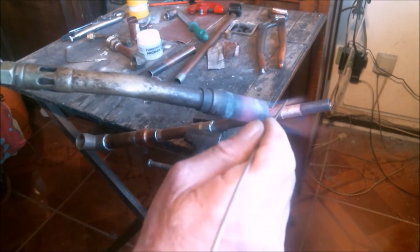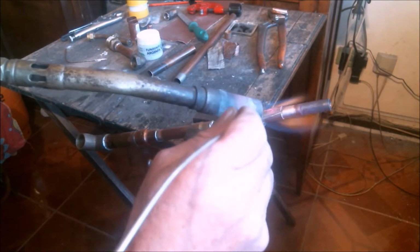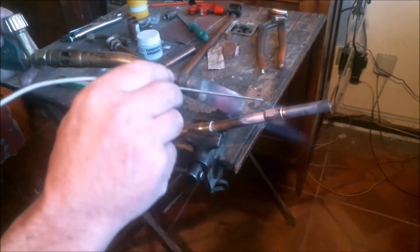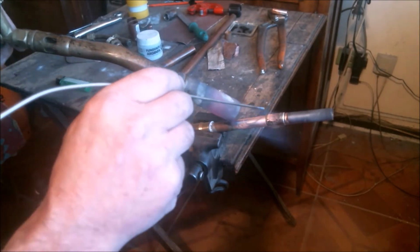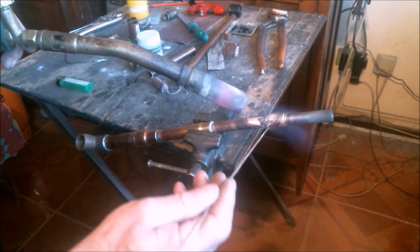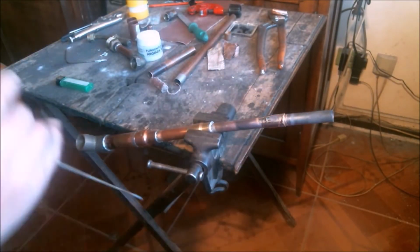With a thin pipe like this one and a big torch like this one, the process can be very fast and we can easily supply an excess of heat. With wider piping, we can easily produce uneven heat, so we must move the torch around the pipe to get it as even as possible, so it gets red hot on all the surface at the same time.